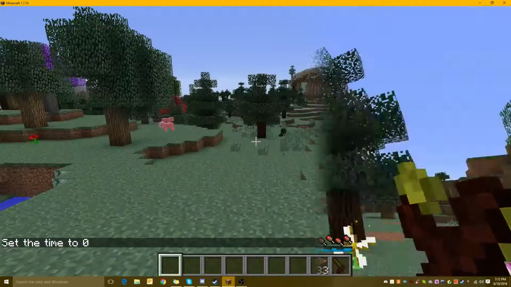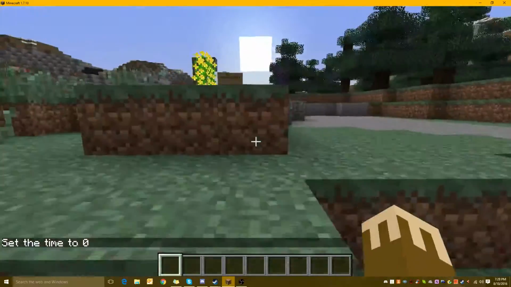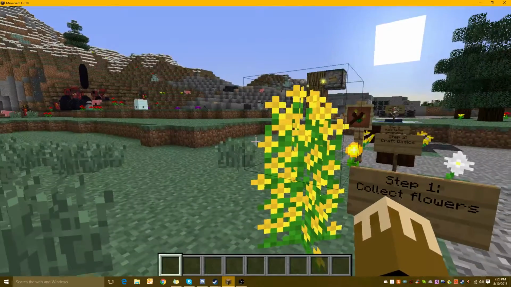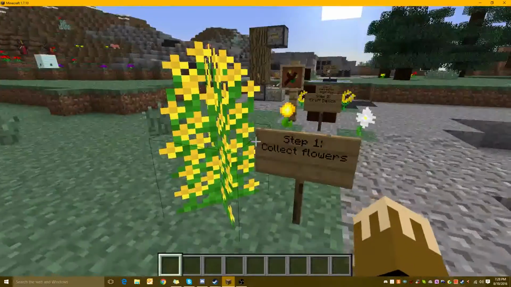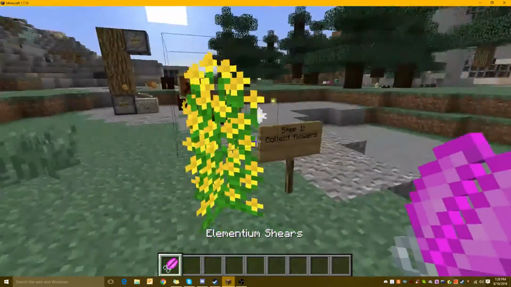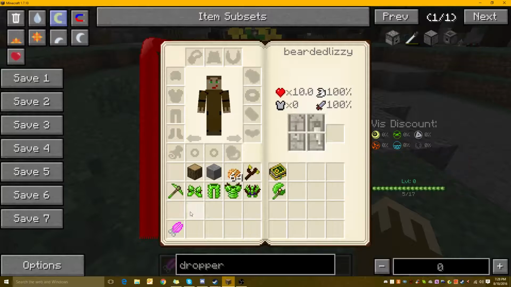So this is the basic plan for how to get to Terrasteel from the start. So, step 1, collect flowers. Like this flower, you can use shears to collect it. I am on creative, but apparently that still works. There you go.